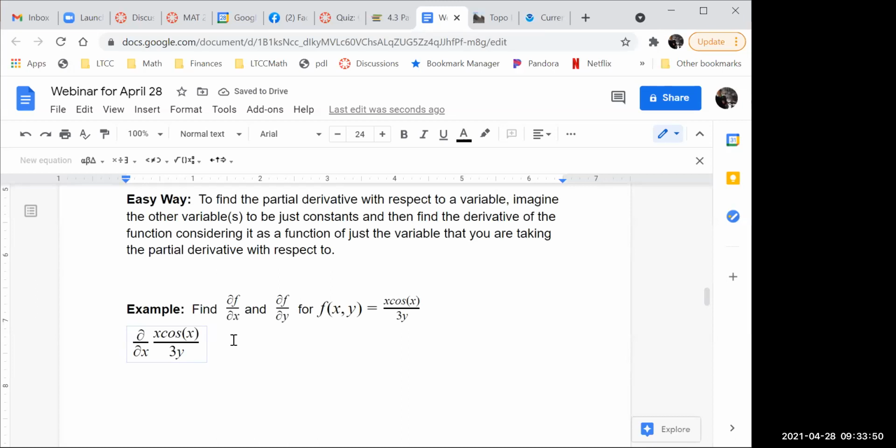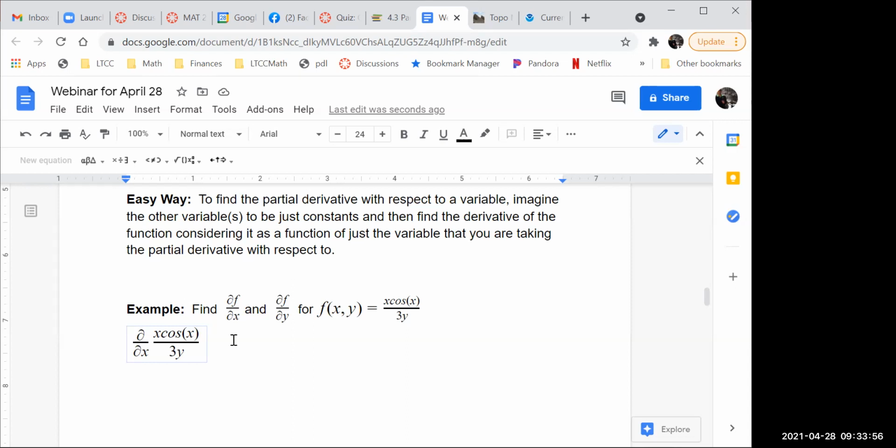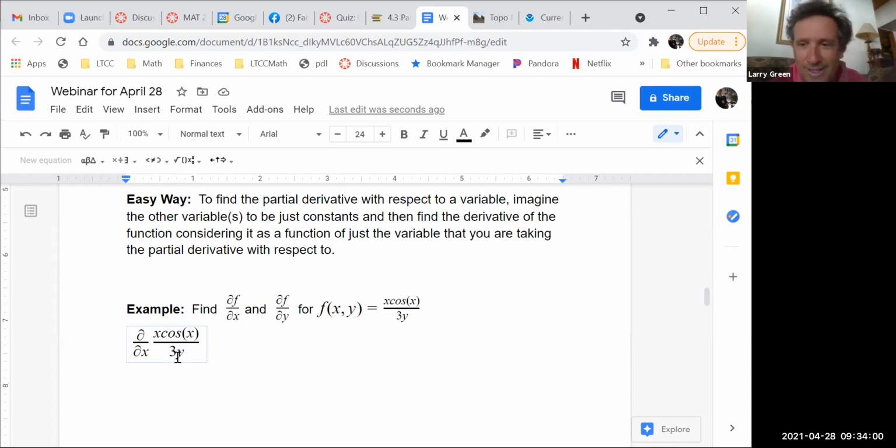We use substitution. That's taking an integral, not derivative. Yeah, substitution was for integrals. So if you have a constant down here, you can pull constants out. Do you remember that? Constants can get pulled outside the derivative. And that's what I'm going to do. I'm going to pull that 1 over 3y outside.